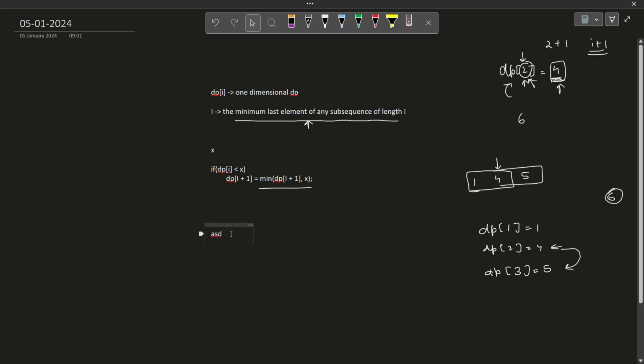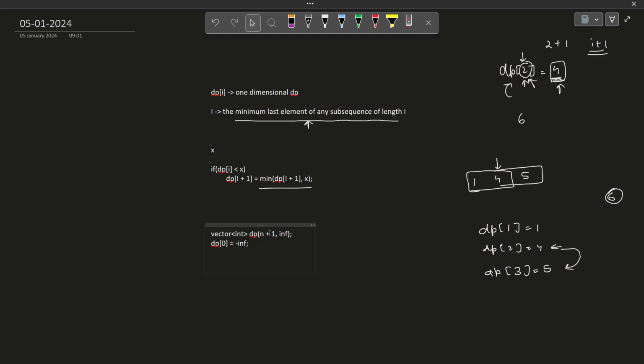I'm just going to write a simple for loop. Let's say I have defined my dp, so vector int dp of size, let's say n. Here everything is 1 based. You can also take it 1 based or 0 based, it doesn't really matter. I'm going to initialize it with very big values, infinity. Let's take it 1 based for easier understanding. So dp of 0 is going to be a very small value, minus infinity, since if you want to form a subsequence of length 0, then you can take any very small value.